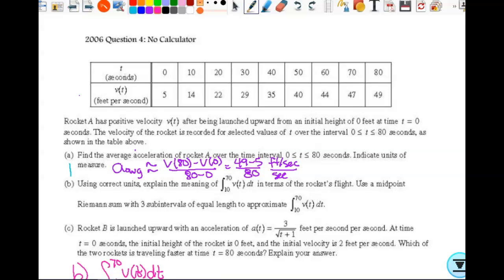So in this particular case, if you said it is the total distance the rocket traveled, that's fine. If you said it is the distance the rocket is from its starting placement at 10 seconds, or however you wanted to say that, that would be correct also. All right? But it's not just because I only have positive velocity here. It's because it says it has positive velocity after being launched upward. Okay? And that it's telling me that. So it is fine in this case to say it is the total distance. Do you see that one? Okay. So really either one would have been right in this case.